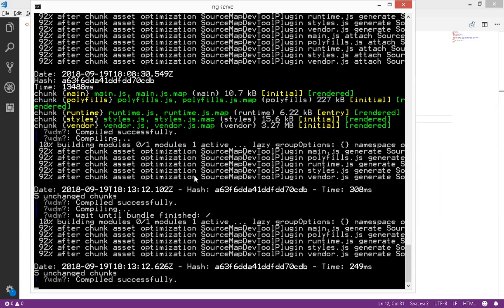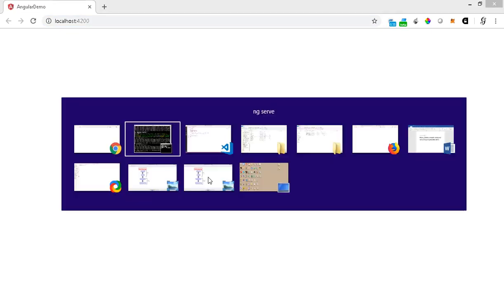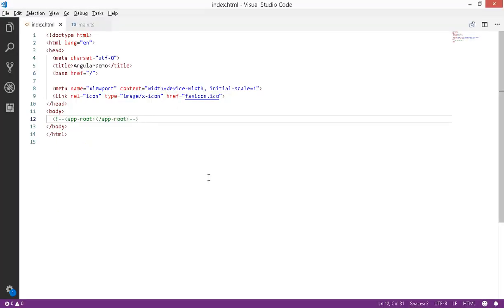Okay, my output is here in the Chrome browser. You can see everything is gone, nothing is displaying. It means this tag holds a lot of things. So let me remove the comment.